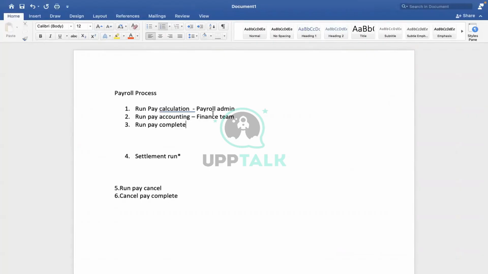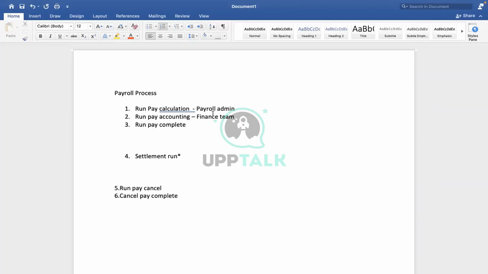When you're running the payroll for 100 employees in SAP and 10 employees have errors, the SAP system doesn't allow you to complete the payroll, at least when I was learning. At the time, I noticed it doesn't allow you to complete the payroll until you resolve the errors.